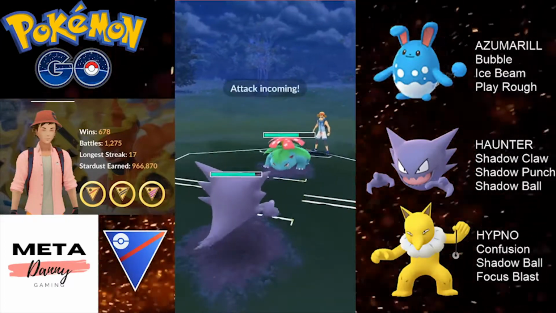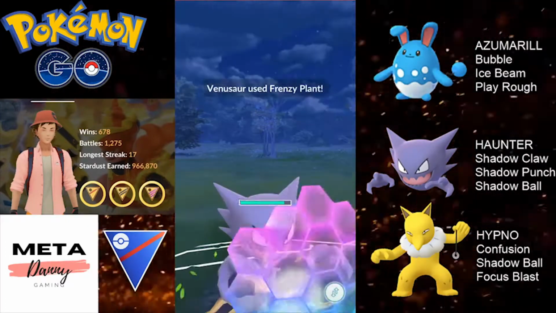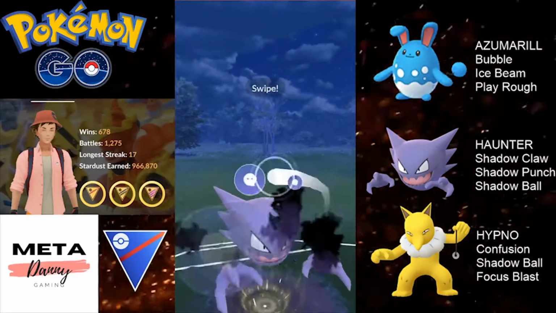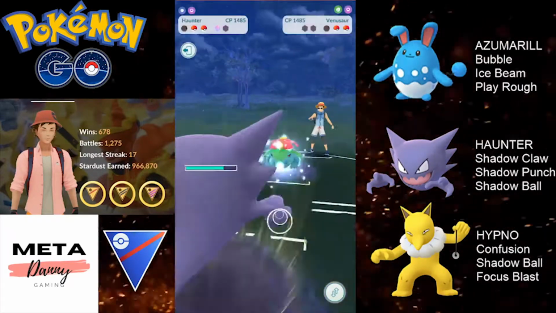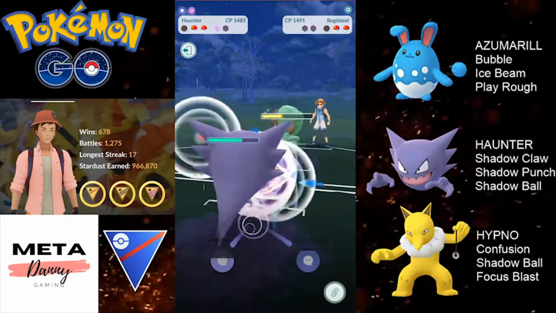2 shields up. This Venusaur's got no shields. This is going to be a bloodbath. Come through, Haunter. I don't even need to bait. I'm going to go straight for the Shadow Ball. And just look at how much this is going to do to this Venusaur. I only used 1 shield, so I've still got another shield. Takes out the Venusaur. He's going to bring in his Registeel.